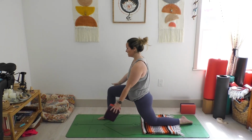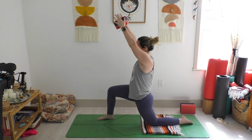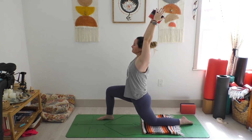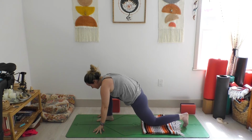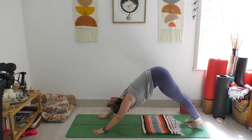And you're going to go ahead and pick up that block, take it out in front of you, press the palms of your hands into it, lift the block up and overhead, lift your heart. And again, if you don't have a block, totally okay. And then exhale, go ahead and release, place that block down. Frame that front foot, tuck those back toes, lift your back knee, step back, downward facing dog.